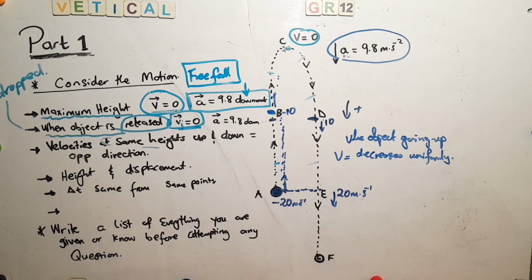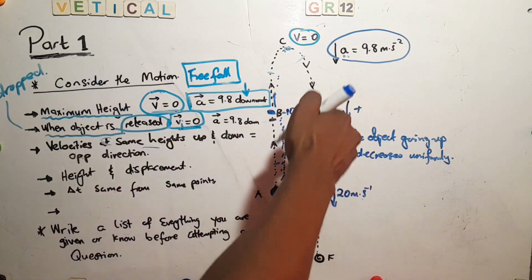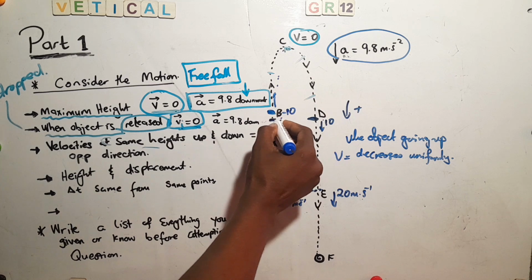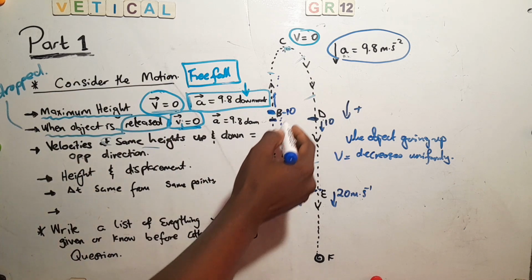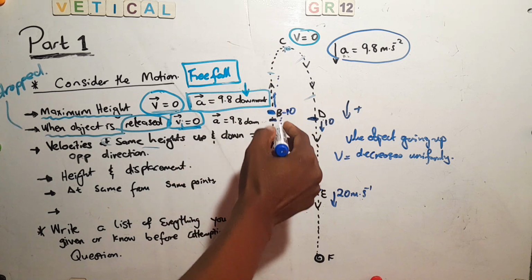This kind of information, they won't tell you in the question. You just have to know this. So if you have somewhere else to write, please take notes and write this down, since it will help you a lot when you're dealing with these questions. I will help you with these questions, but always remember that the velocities at the same height above the ground are always equal but opposite in direction. So here the velocity is 10, here it is negative 10.